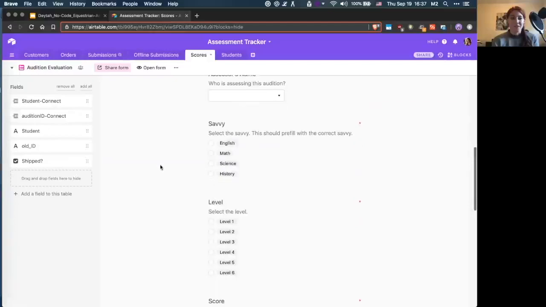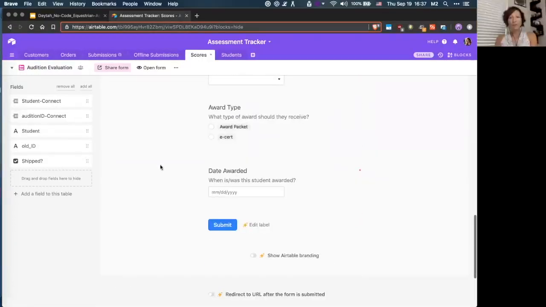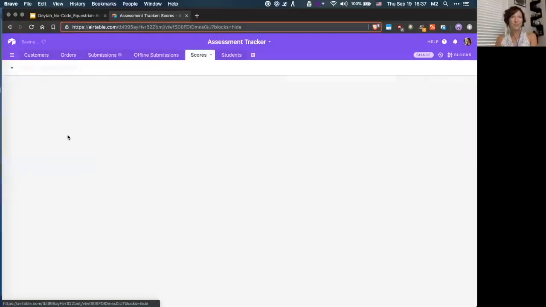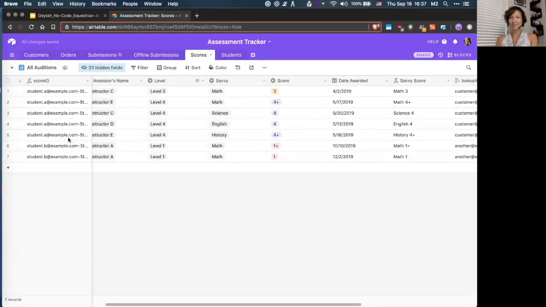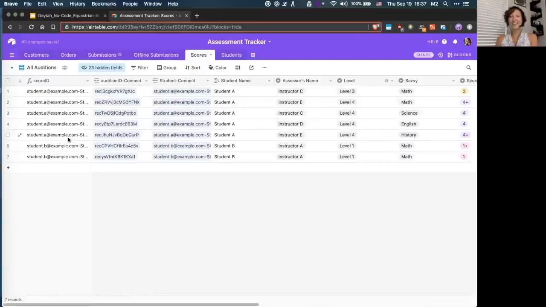No, absolutely. So whenever they submit this, it basically creates what's called the score record. And the score record is where things actually start getting very interesting. So here you can see the fallback link record, because we need it to be connected to the submission table and to the student, because this is our end goal data.